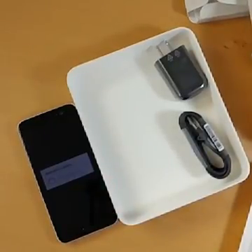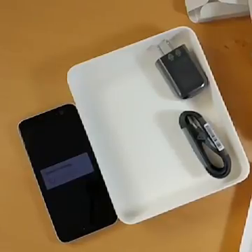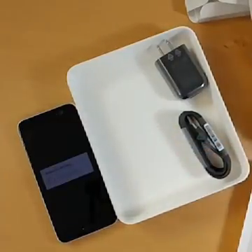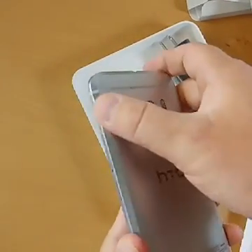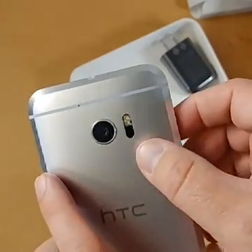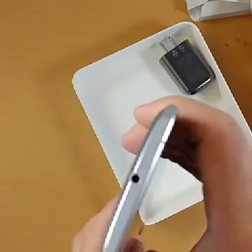So while it's caching, I'll take some questions. The headphones — they do not come in the box in the US; elsewhere you're good. Someone asks: wish more manufacturers sold phones directly unlocked with bands for all North American carriers — yes, absolutely. You've got very large chamfers on the side of this phone, dual-tone flash, laser autofocus. They just released an update in Europe that helps the camera a little bit — it's already really good, but now it's even better.